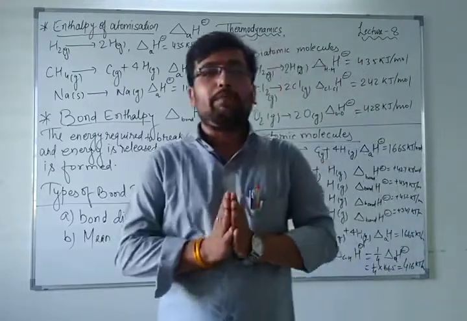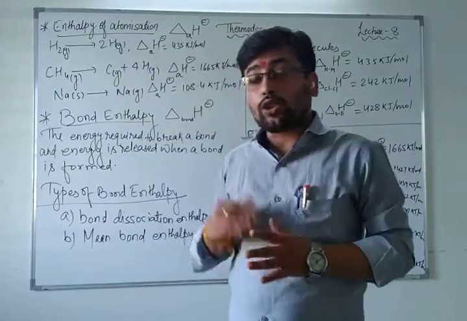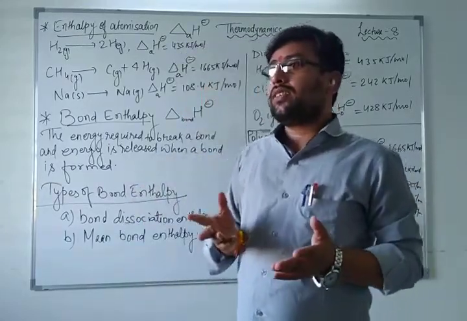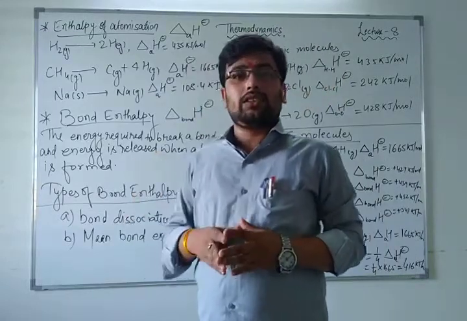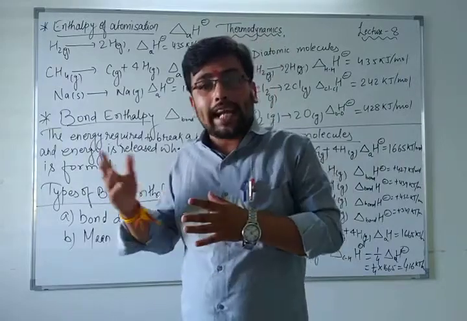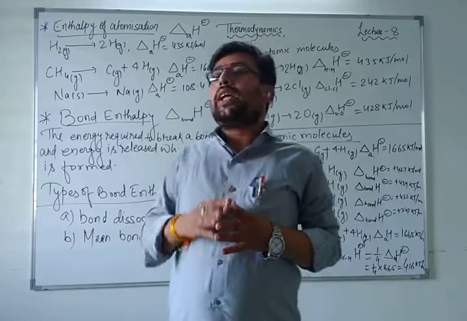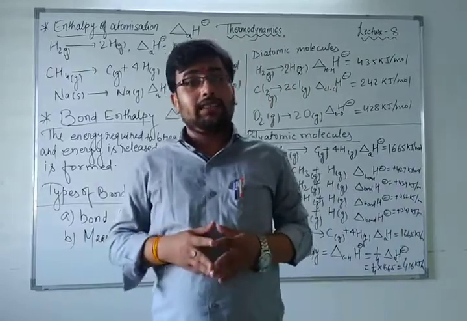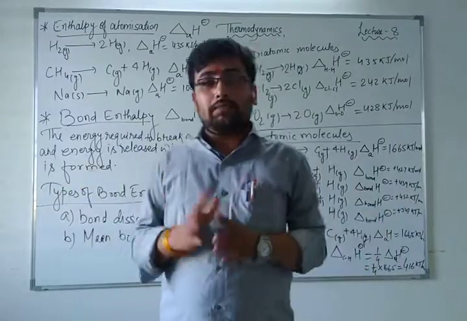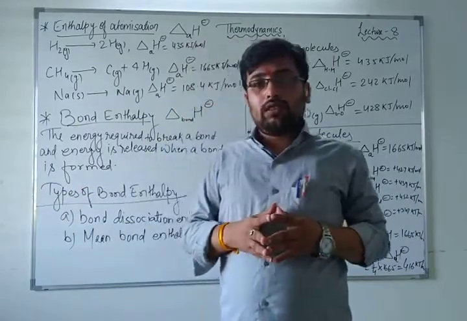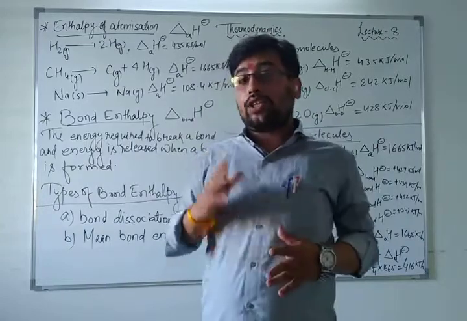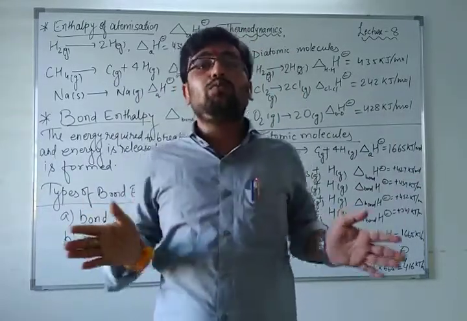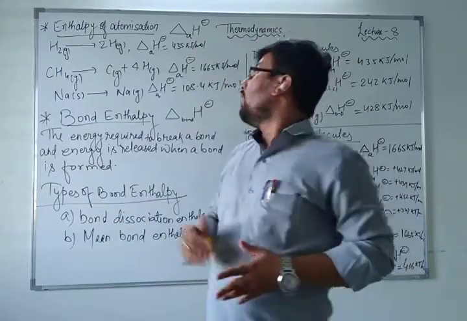First of all, you should know what this enthalpy of atomization is. Have you heard the word atomicity? If you have heard the word atomicity, then you can understand that any element which exists in nature in the form of a combination of atoms has an atomicity. For example, chlorine's atomicity is 2, right? And sulfur's atomicity is 8, oxygen 2. So when elements exist in the form of different numbers of atoms, the amount of energy required to break that atomicity into atoms is called atomization.